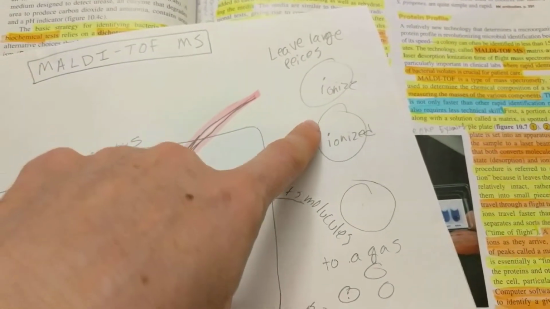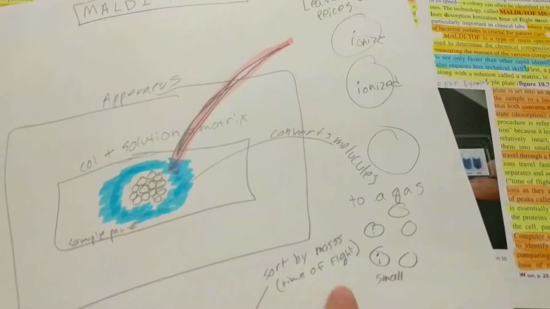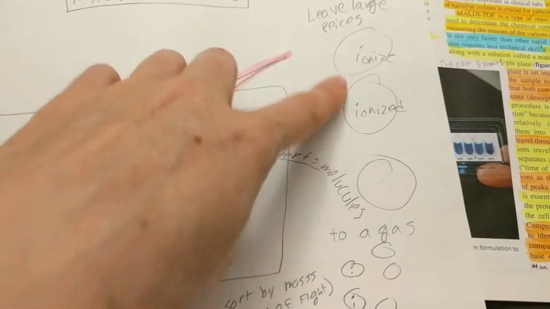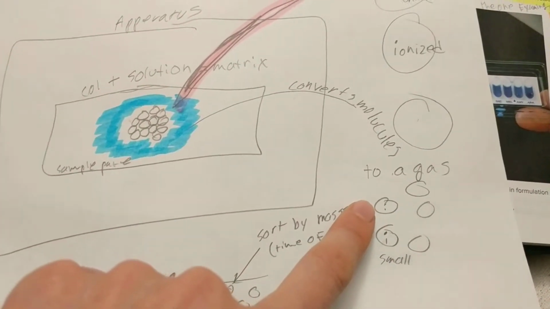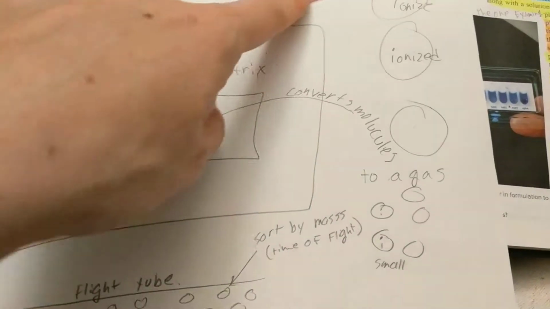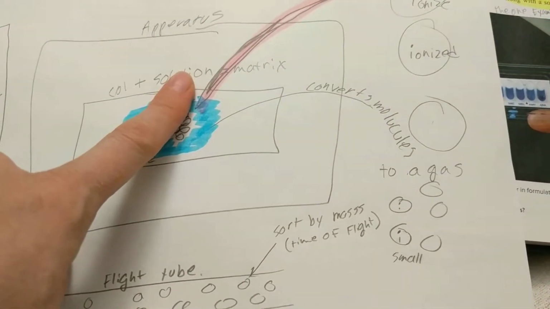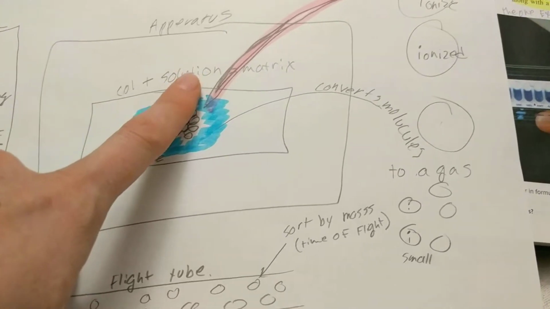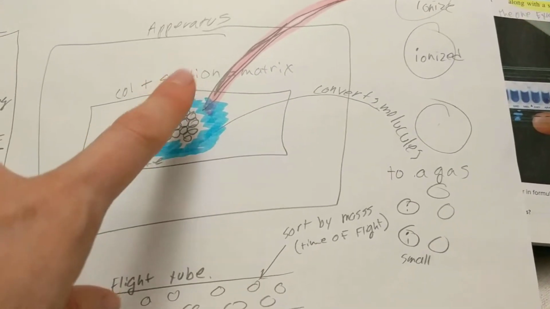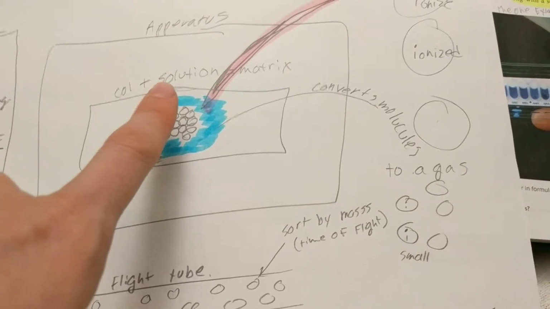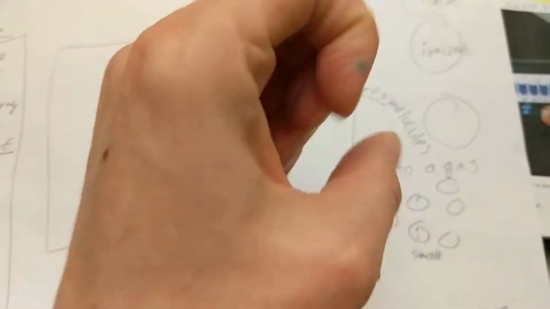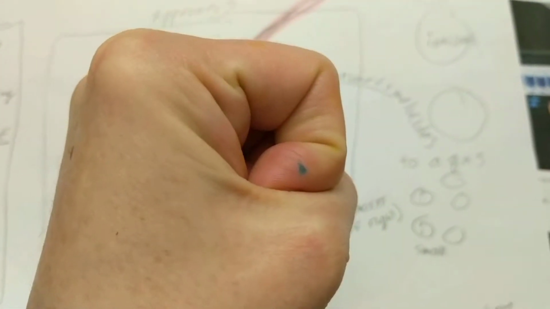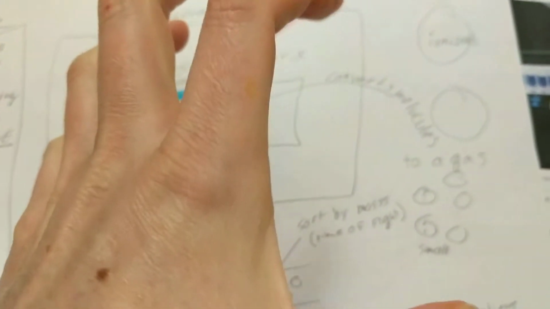So here's our gases. Right here, some of them are big and some of them are small. And you can see I wrote that they're ionized, and here I wrote little I's on there to know that they're ionized, okay? So what happens next? Well, this procedure with this laser beam, it's called a soft ionization. Oh, it's so soft, ionization. And why do they call it that? Because it leaves the large molecules relatively intact, okay? So it leaves those large molecules relatively intact rather than breaking them into small pieces.